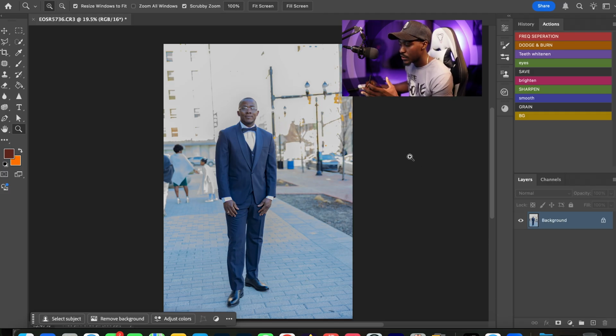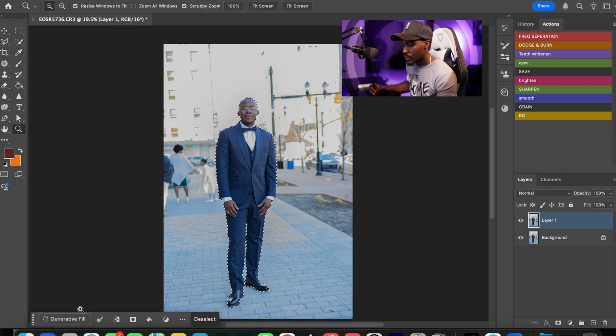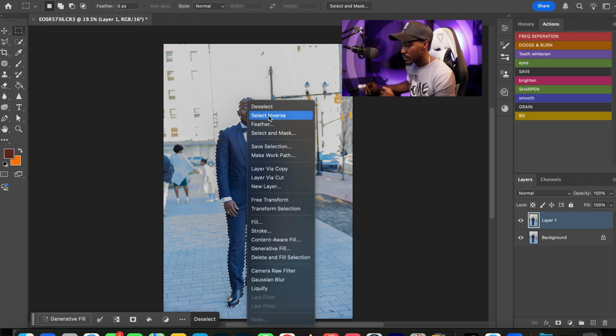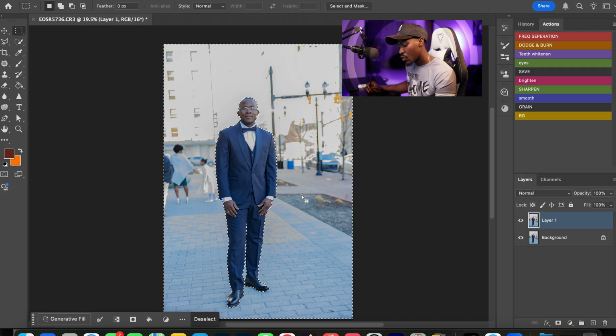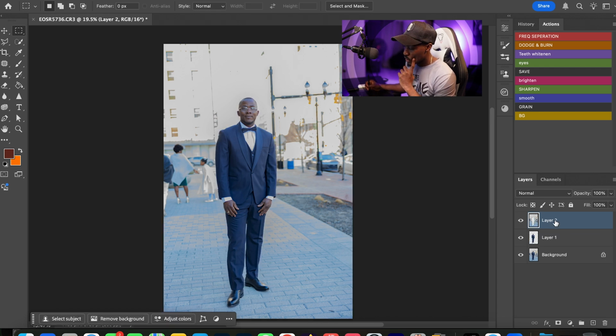Now what we're going to do next is fix the background even further. So I'm going to duplicate this image like so. And then I'm going to select subject. I'll click here to select subject, and then I'll right click and select inverse. And I'm going to cut the background off the image. I'm going to press Command X and Command V. And right here we see the background, and I will see the subject here. So I'm going to drag the background just below the subject like that. So now we have separated the image from the background, but we still have both the image and the background on the background layer right here.